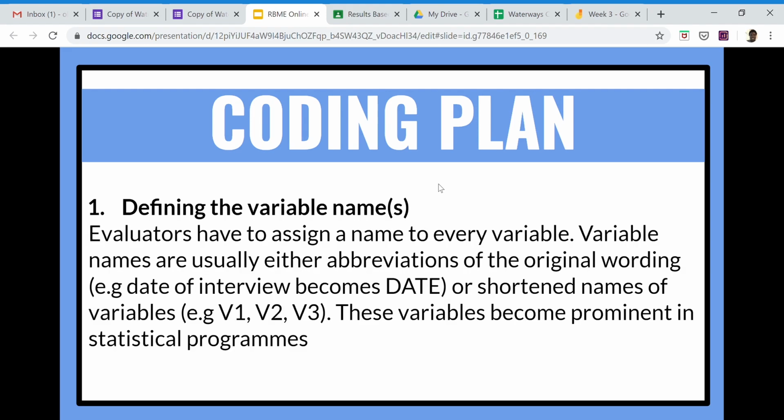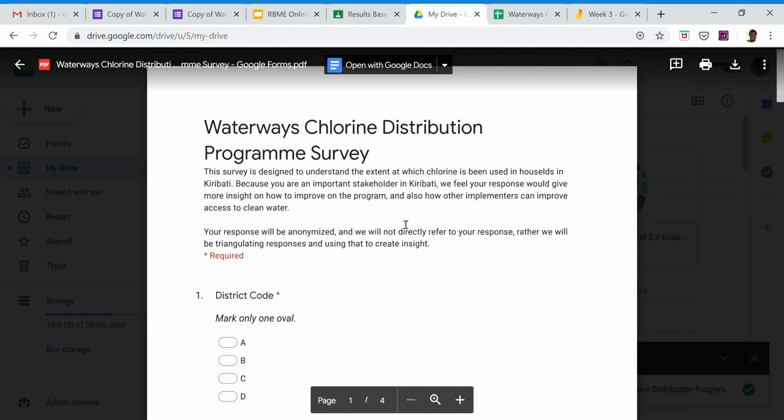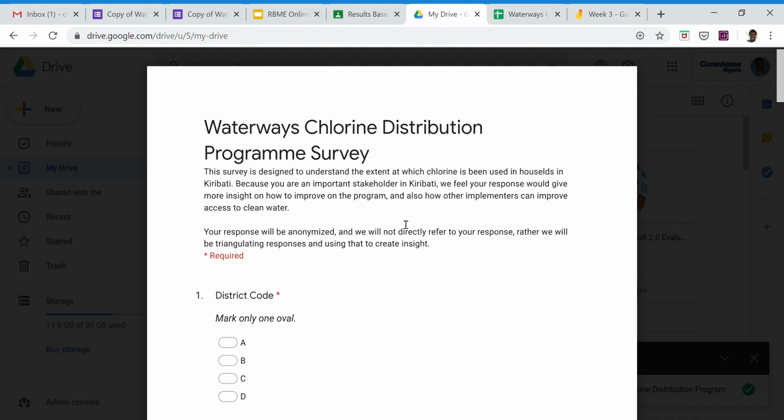And think about this, that this is a paper format, just like you have here. It's important to understand the paper format. I know that most of us are now online, but if you ask yourself, a whole lot of the evaluation that is going on, especially in the developing world, is still in the paper format. You still recruit enumerators, and they still go to the field and collect responses from people.